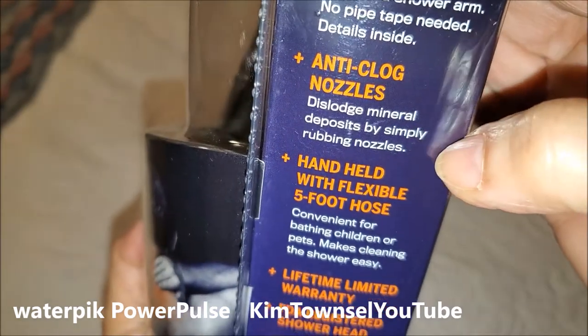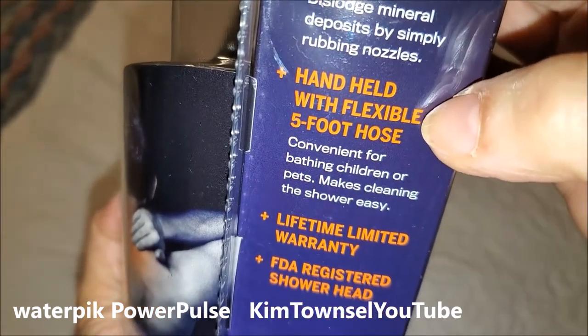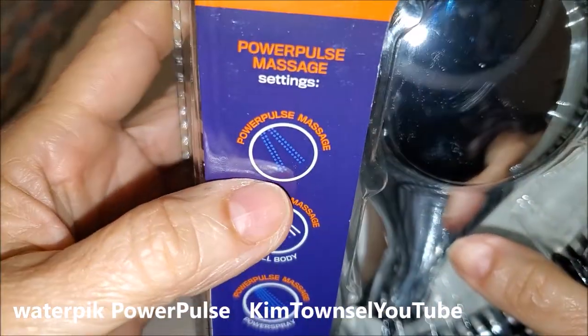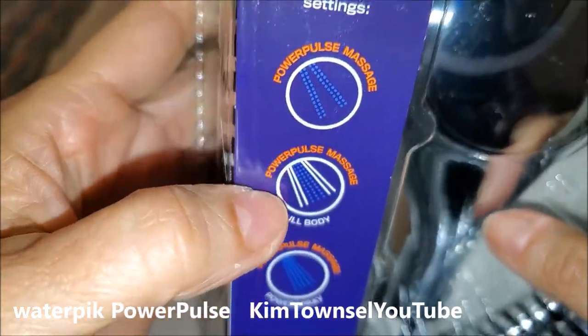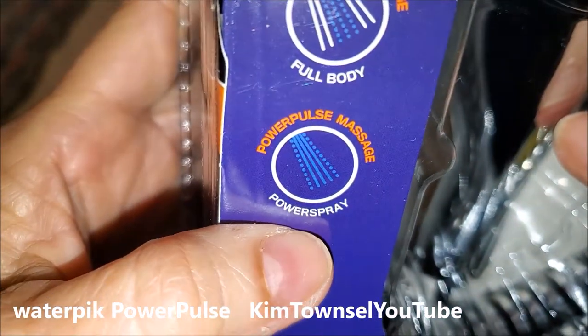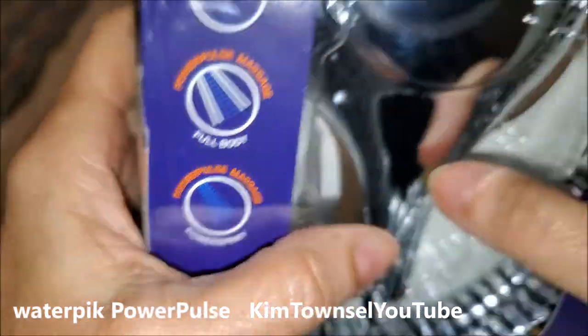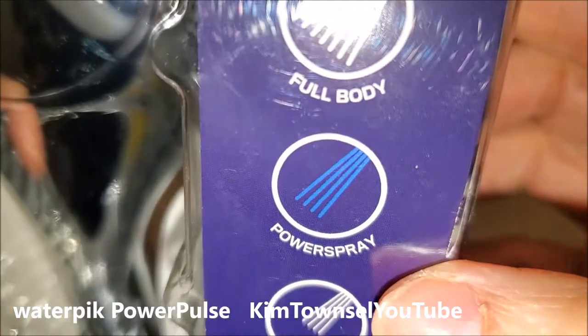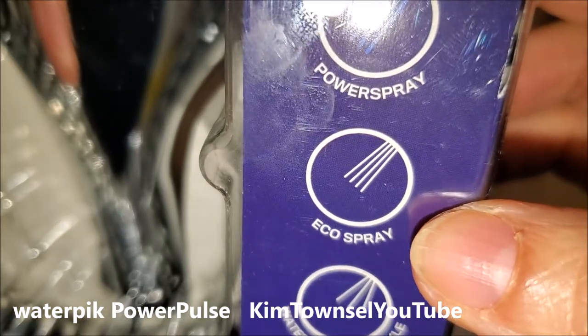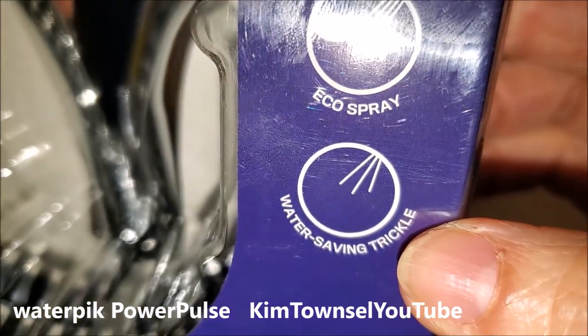Dislodge mineral deposits by rubbing the nozzles. Handheld with 5-foot flexible hose. The 7 sprays are PowerPulse, PowerPulse massage, PowerPulse massage power spray, full body, power spray, echo spray, water saving trickle.